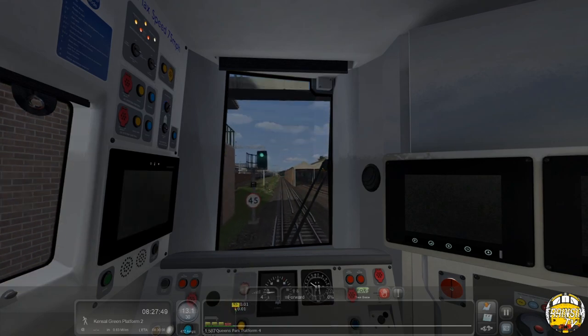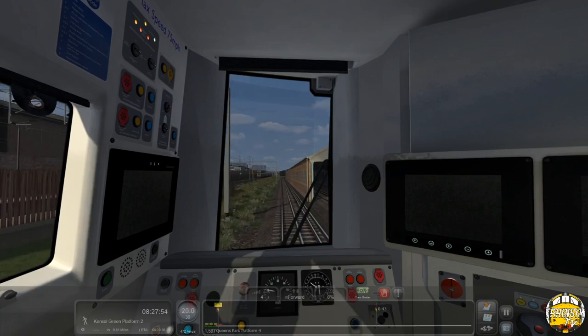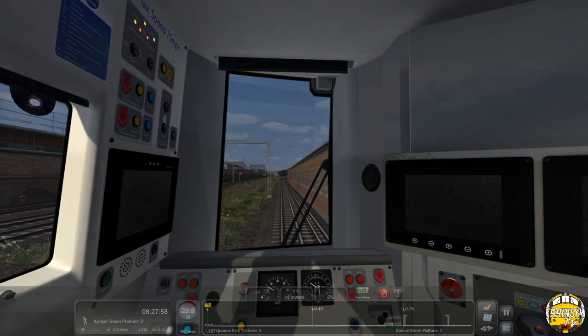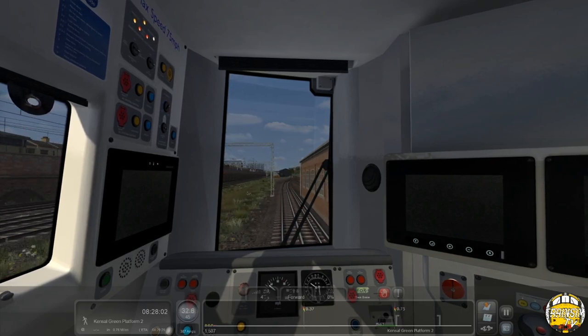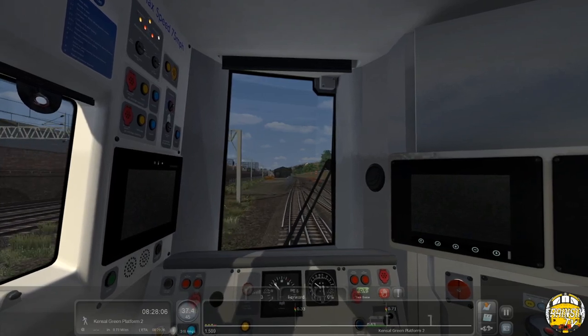Right, next stop is Kensal Green. Just change my page. Kensal Green is just 0.78 of a mile away from where we are currently. So we've got the sheds as well to the right side there, where they do turn trains around.